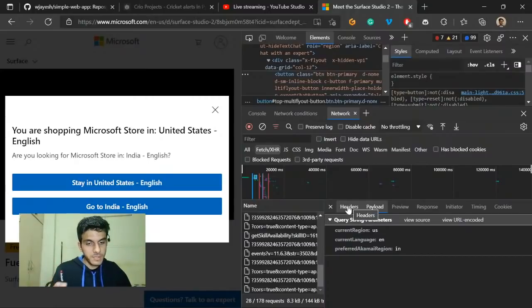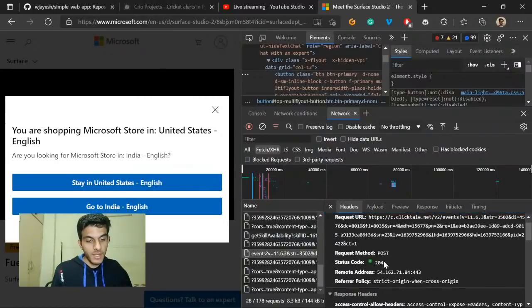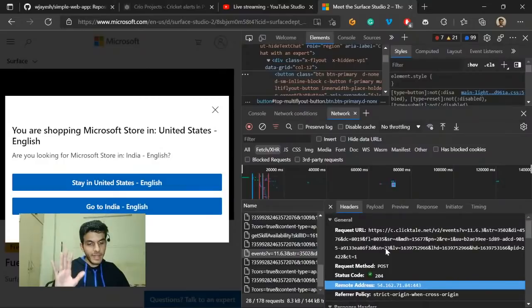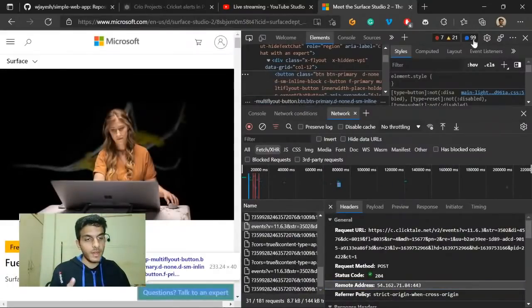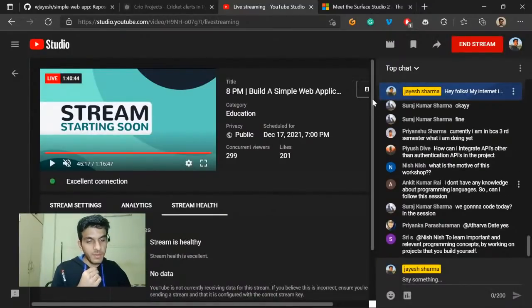I encourage you to explore any website of your choice. Look at the network part, look at what requests it is making, look at any of the requests here. You can click on different tabs. You can see what the payload is for all different things. So you will see whatever information you're inputting into the browser is actually being sent as payload to the backend server, right? You can look at the headers. You can see what different URLs it is calling, right? That is the idea behind it. I think it's really interesting, and it will be a very fun activity to explore on your own. So I just hope that this is something which you can try on your own.